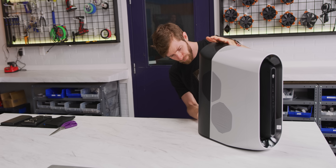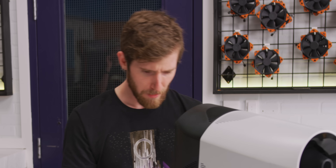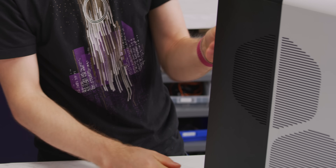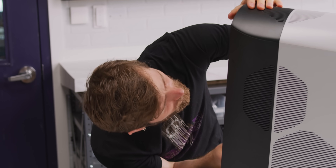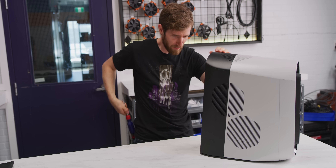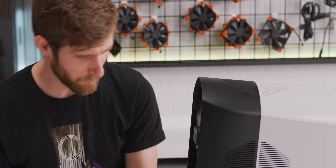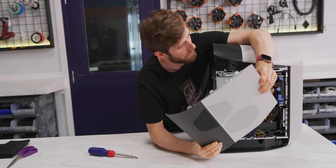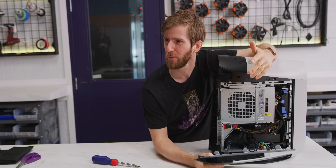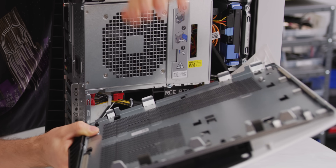While most people's instinct might be to plug the computer into the wall and fire it up, mine is to open it up and have a look at this supposedly crazy graphics cooling solution. There are multiple tabs to unlock back here, I have no idea what I'm looking at. I'm going to assume this screw has something to do with it. How did they manage to make the case so expensive? Do you guys have any idea how much the molding costs for a case like this would be? We're talking deep into six figures. And yet, so cheap. It's shocking.